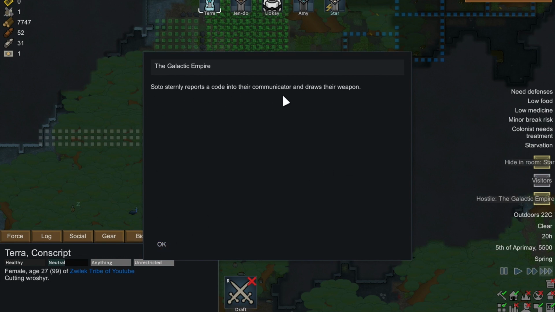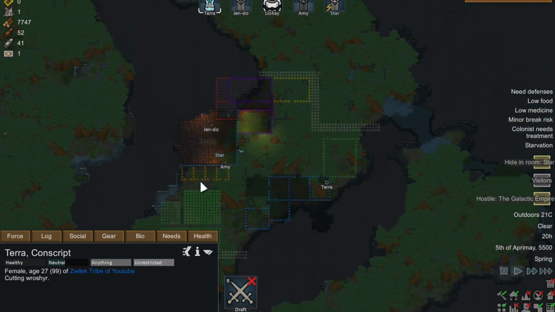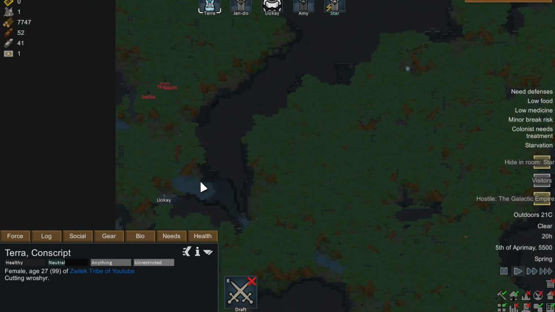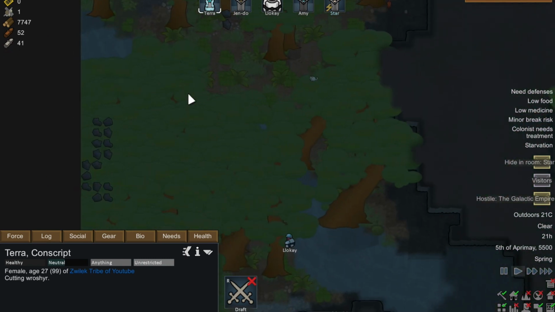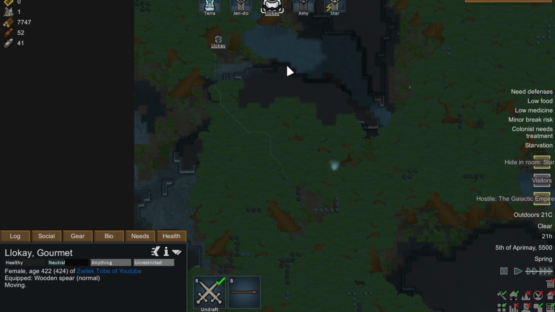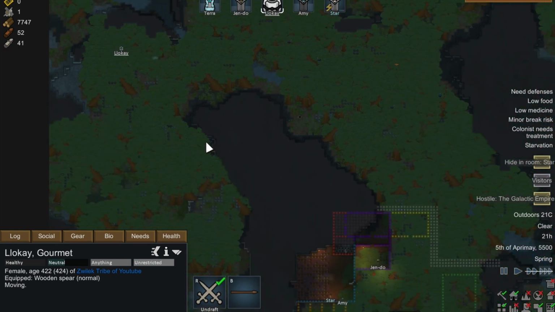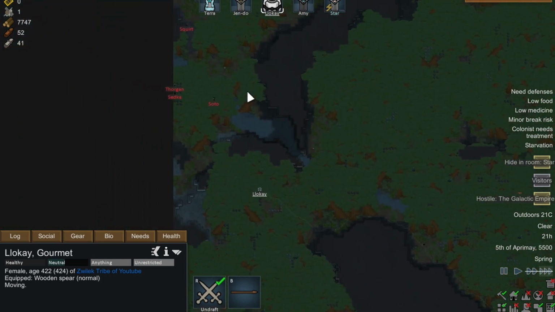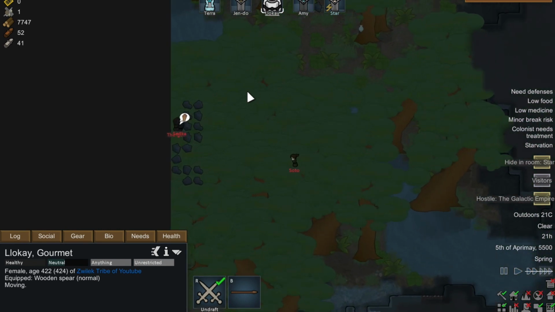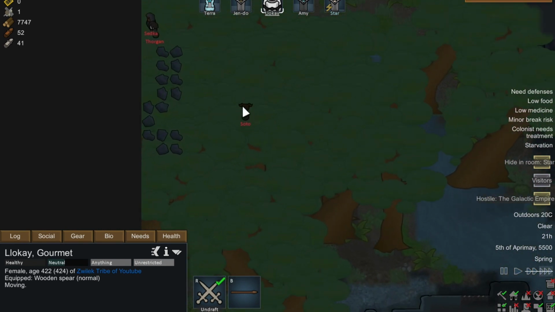He reports a code into the communicator and draws their weapon. Now, I don't think they're actually on the map. That's just a coded script that comes. Oh, they are on the map. We need to get this guy out of here right away. I didn't have them actually attack the first time I denied them. I think they just leave the map after this, but I can't be certain. Yeah, I think they do leave the map after this.